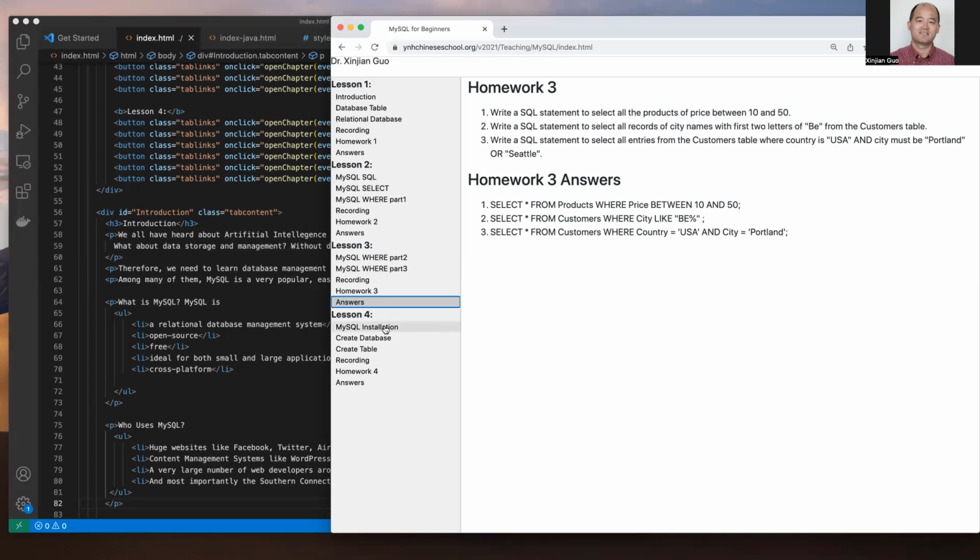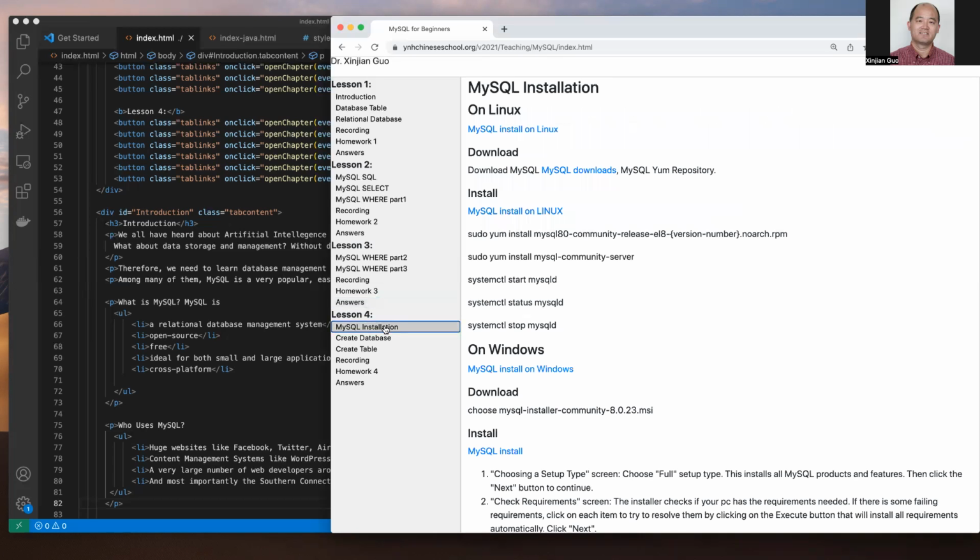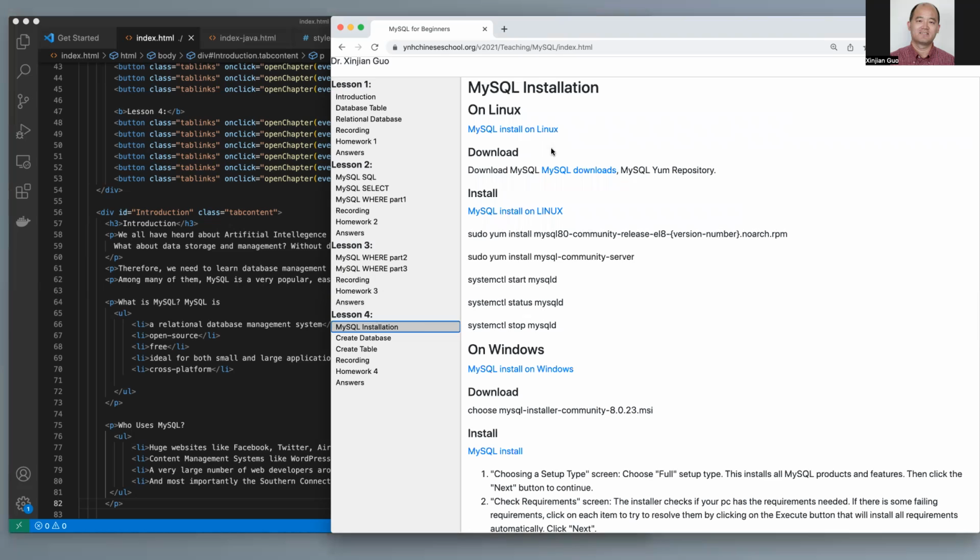Today, because I think at the end of the last lesson, some students requested the installation instructions, how to install MySQL Server on your own machine, let's try that and see if we can learn how to do it, okay? One student asked if it's possible to install MySQL on Linux, and normally Linux is a server. Most personal computers are on Windows or Mac. Mac is similar to Linux, but it's not.